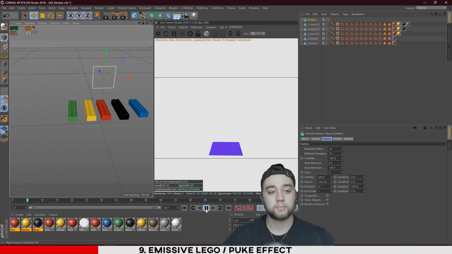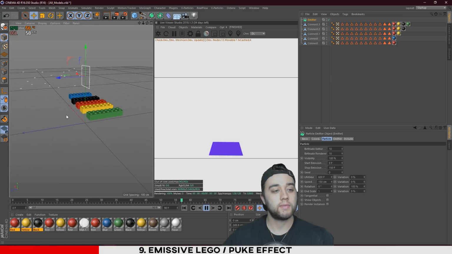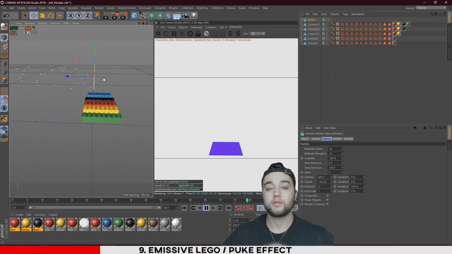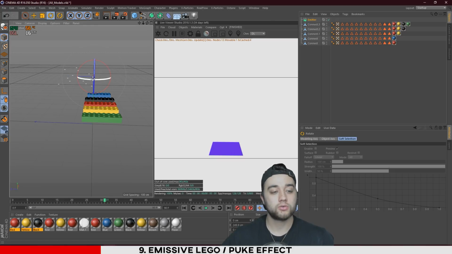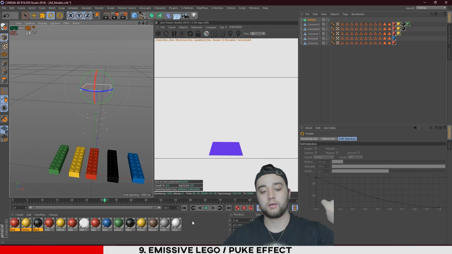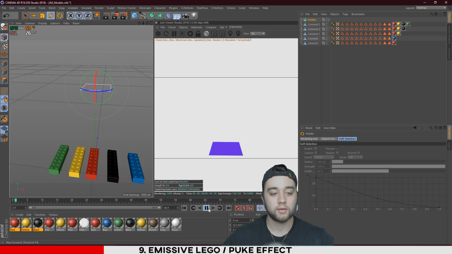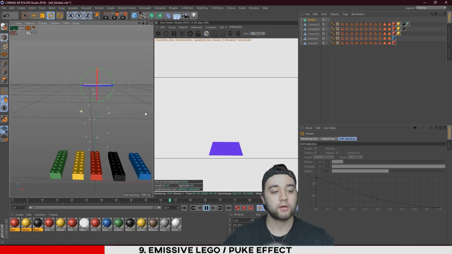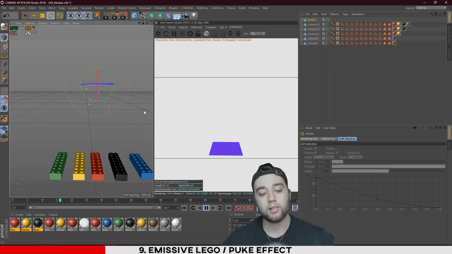So you can press play, and this is what the emitter is doing. So this is the direction the particles are going. We're going to go ahead and change that around. So let's click our rotation tool, flip this around, grab tool, pull it up, rotation tool. So we want the particles to go down. Go to the beginning, press play. Perfect. We have our particles raining down on our Legos.